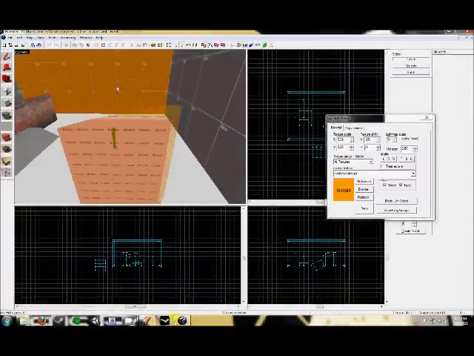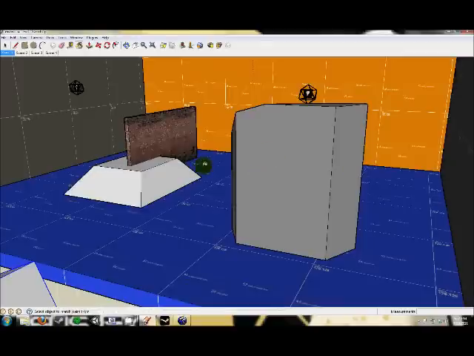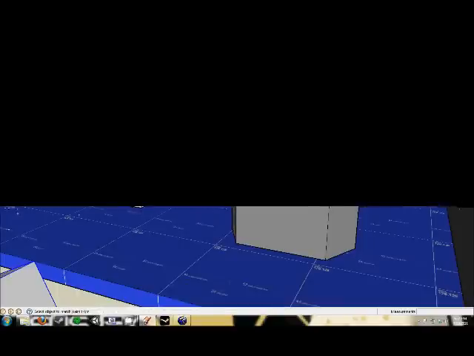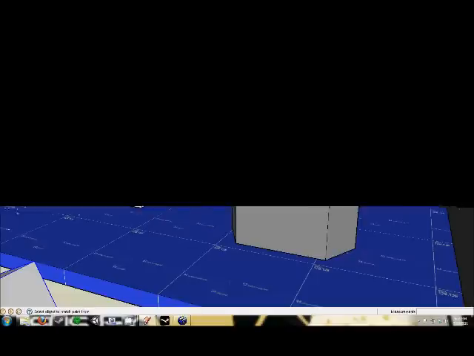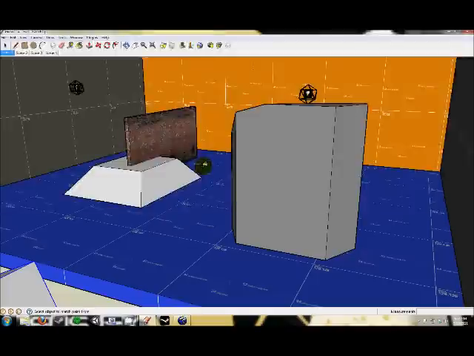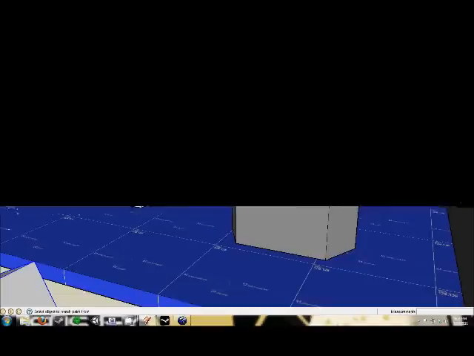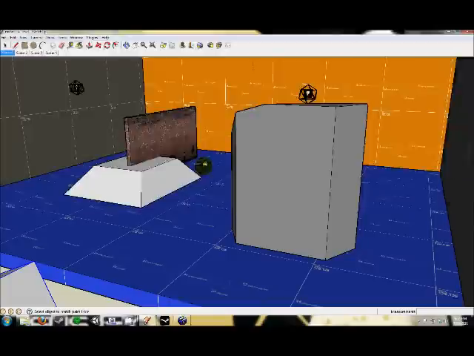So you can actually make textures in SketchUp, and they can look like whatever you want, and as long as they're named a texture that appears in Hammer, then it will show up in Hammer.